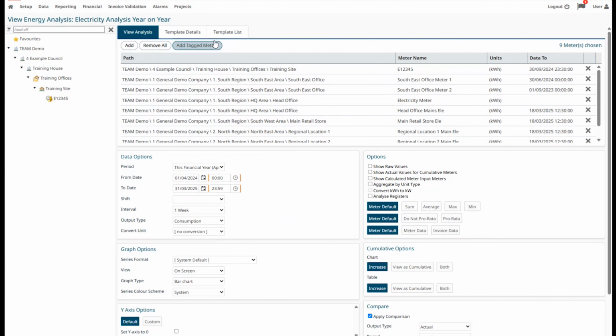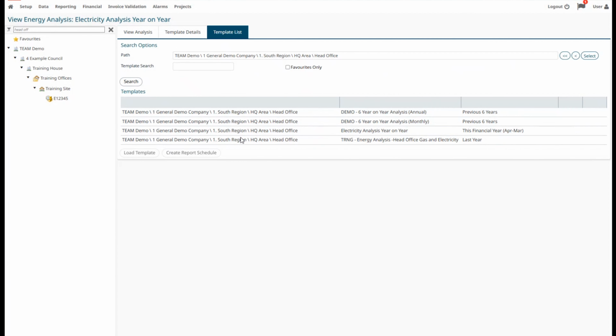And as I said, there are various templates that you create yourself, and then you can run them time and time again. Once you have a template, you can also create a schedule. That schedule can come out to you, for instance, once a month, so you don't even have to come in and run it. It will just run it to your email.